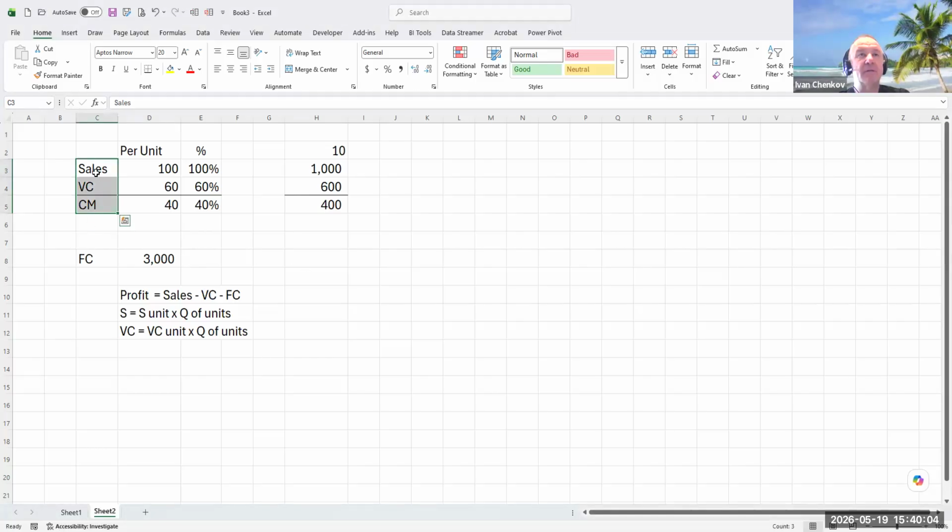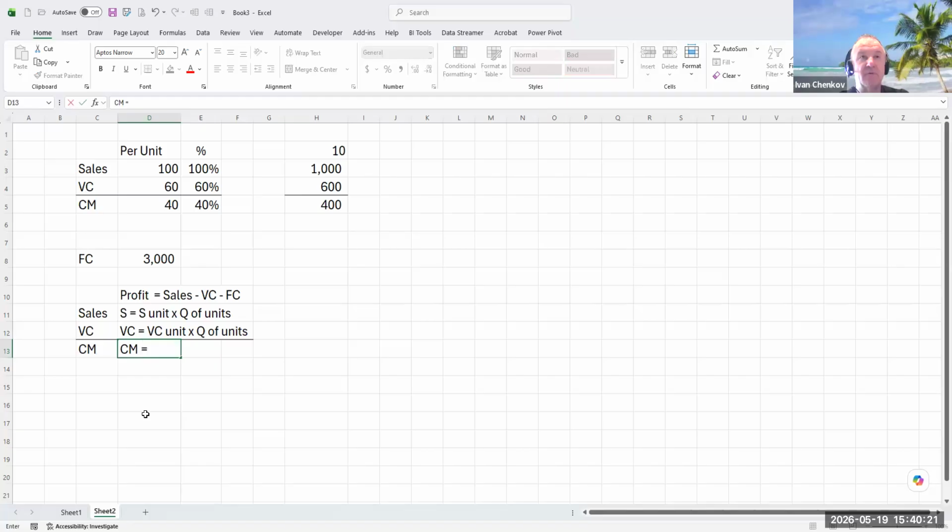So, we already know that sales minus the variable cost is going to give us contribution margin. So if I put this one here, this is sales, this is the variable cost. So what's going to happen? Out of those equations, I can say that my contribution margin is going to be equal to the contribution margin of 1 unit times the number of units that I'm selling. Make sense? So the only way to increase my contribution margin, if the sales and variable cost stay the same, is to change the number of units that I'm selling.